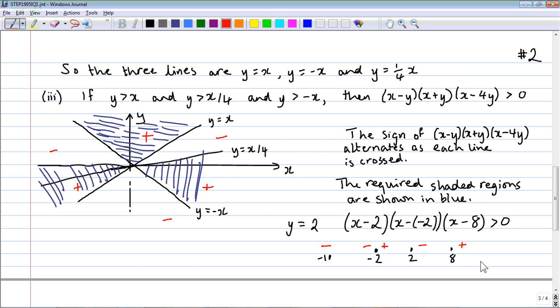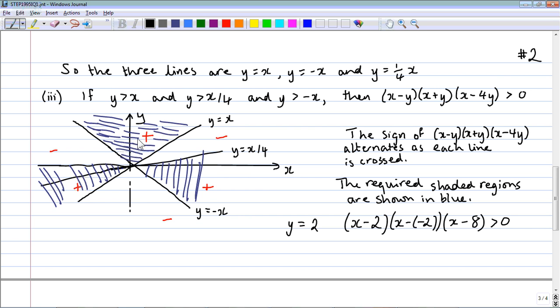Now I hope you can see, well maybe it's obvious now from the diagram, that we can use the same principle here, even though there are 2 variables, because let's just choose one of the distinct regions here. They're not very clearly drawn, I apologise. There's a line y equals x over 4 and y equals x, and then another line y equals minus x. Let's take this area here, which I've marked in blue. If we look in that area, let's ask ourselves about these 3 factors: x minus y, x plus y, x minus 4y. If we're in this blue section, notice that we're to the left of the line y equals x.